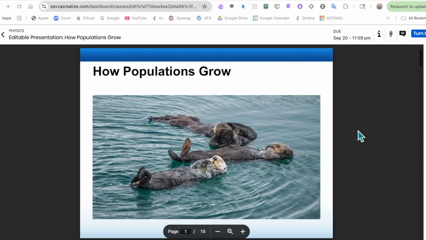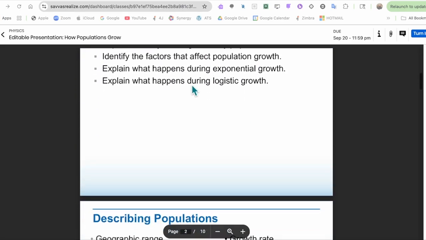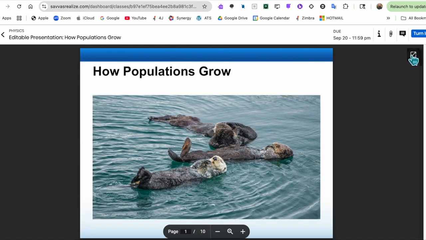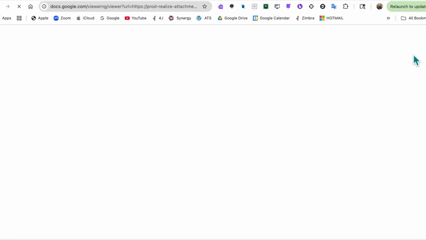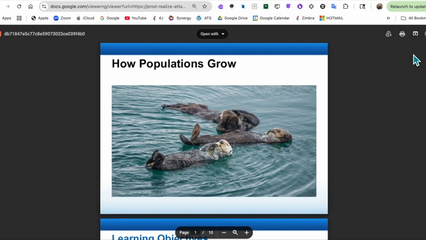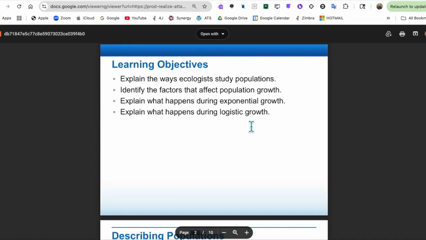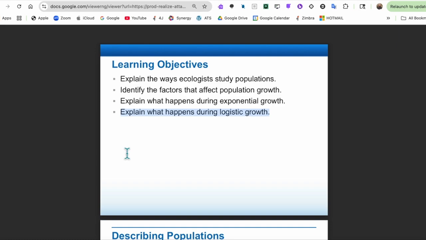This is a Savvas assignment. You can see there's a due date there. And unfortunately, there are no text-to-speech or reading tools. Anytime I select text and hit Control-R, nothing happens. The read and write won't work either. But if you click on this pop-out, it changes the format and text-to-speech will work. So in this case, I can select a sentence and hit Control-R.